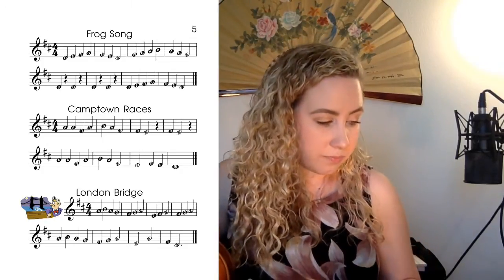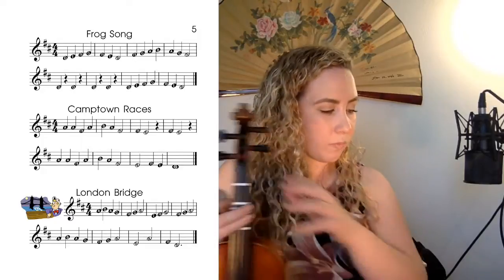I'm going to get a metronome on here because I want to make sure that we're being really accurate with our rhythms. We're going to play through this one 2 or 3 times right now because we already know this one. It's just a refresher. So we'll play it once, slowly, and then we'll speed it up each time. Let's get our violins up. We are starting on our open A string. This is at 60 beats per minute.